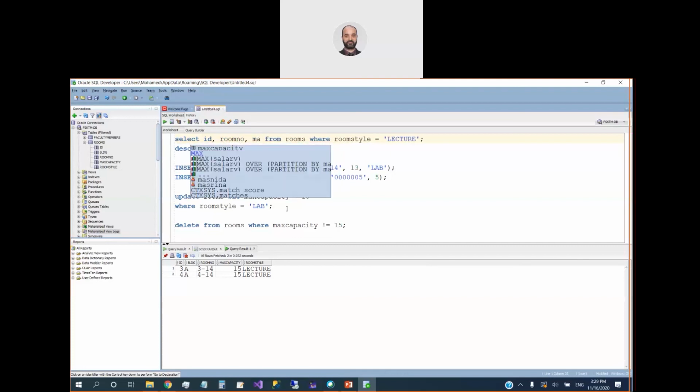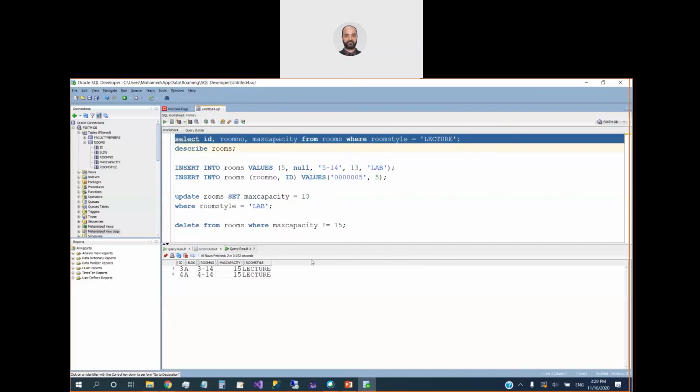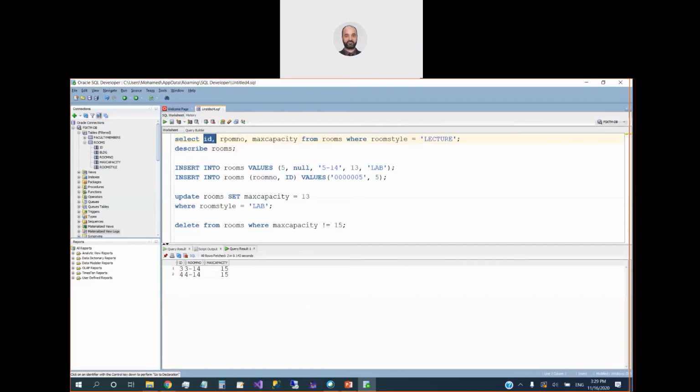If we run this, 4 rows deleted. Let us see here: maximum capacity not equal to 0. The command is wrong actually, because all rooms have a maximum capacity not equal to 0.